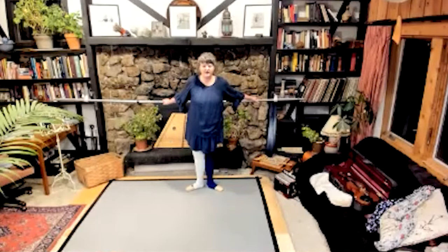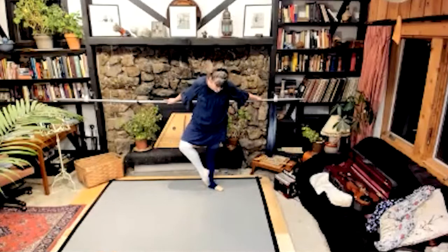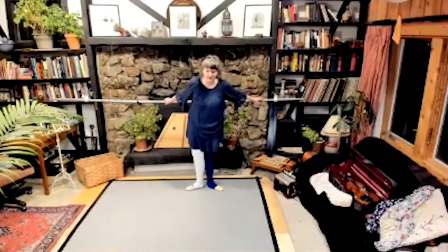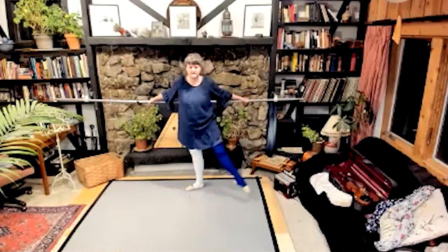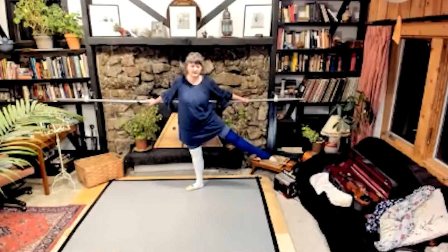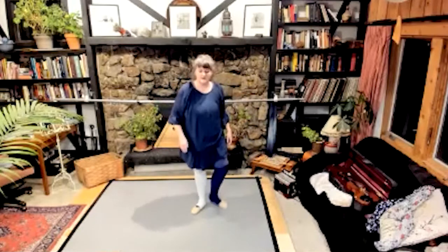Now, how do you know how high to take your leg? So the 45 degree height where we did our dégagé, you guys were already kind of figuring out that spot, but basically, the way they used to mark it is wherever your ankle bone is on your standing leg, you want to take your foot opposite that. And that's called the 45 degree height of the leg. And then from there, you have a 60 degree and then you have your 90, which is supposed to be straight out from your body. So this is the 45 degree height.